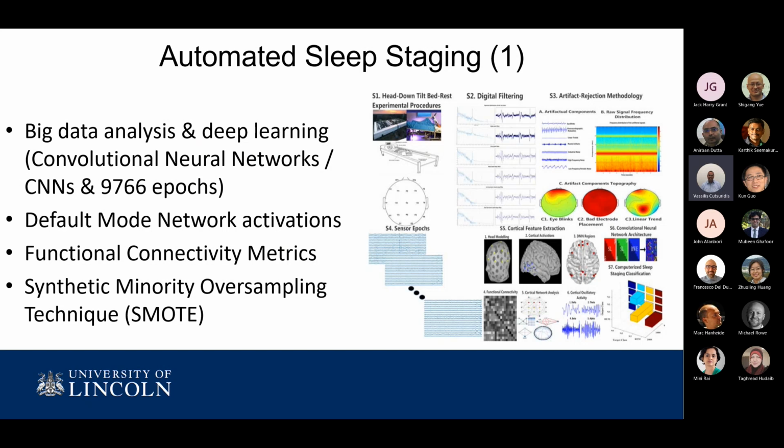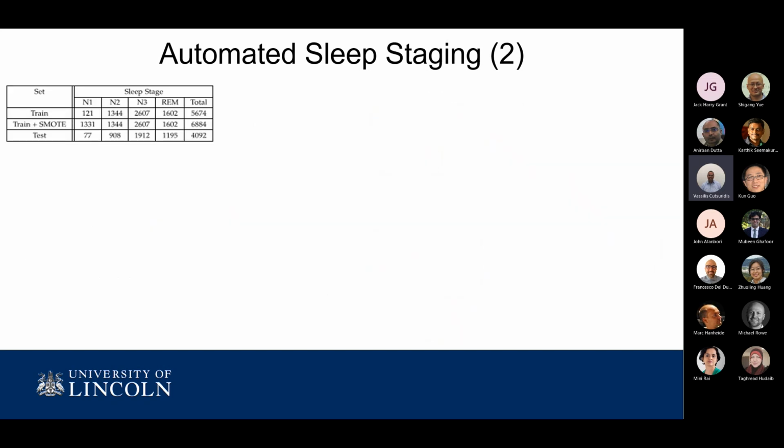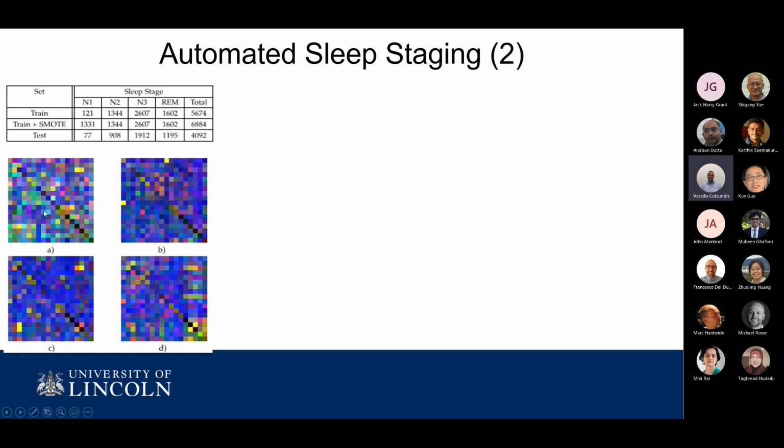Also, another problem that falls within the domain of artificial intelligence bias is that the first transitional stage of non-REM 1 is only 2 to 5 minutes of the entire night. So the initial CNN model tends to overlook those data and to classify erroneously. So we applied the synthetic minority oversampling technique, SMOTE, in order to obtain surrogate data for that small minority cluster. What we obtained is some RGB images for each sleep stage. This is the RGB image for N1, this for N2, this for N3, and this for REM sleep.